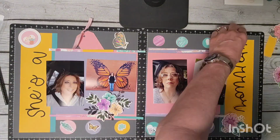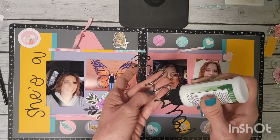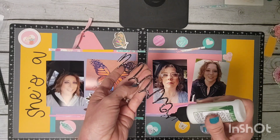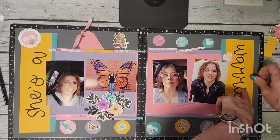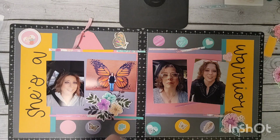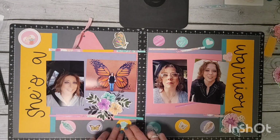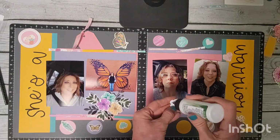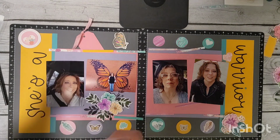And like a lot of other people, I am very self-conscious about my looks. I don't like my smile, I hate my teeth, but since my diagnosis, I have learned to be thankful and grateful for everything I have and everything I am. I used one of the In Color resin dots to put a dot over the eye in Warrior. I don't know if I lost it someplace or if there was even one to begin with.